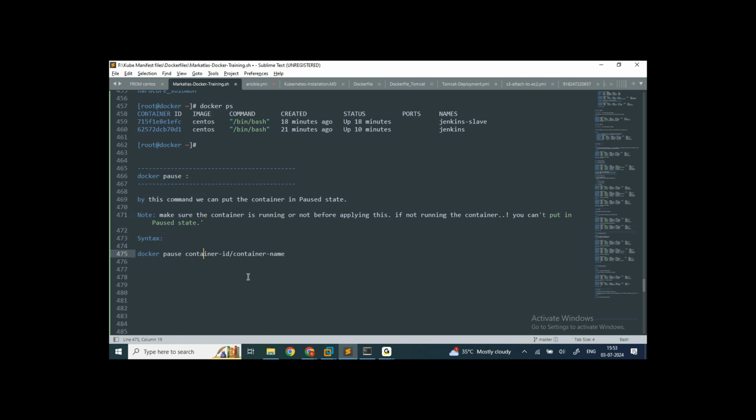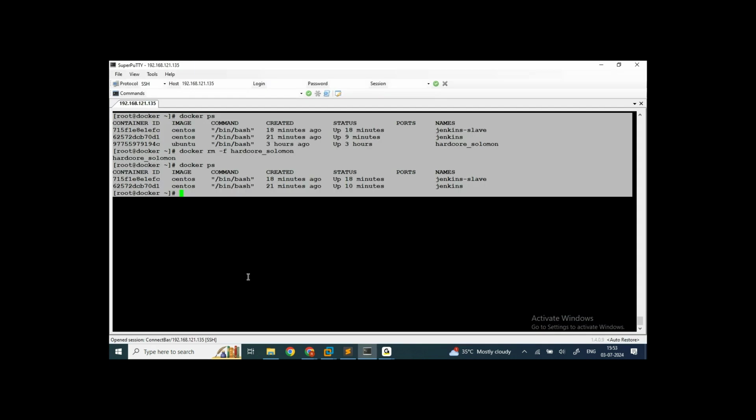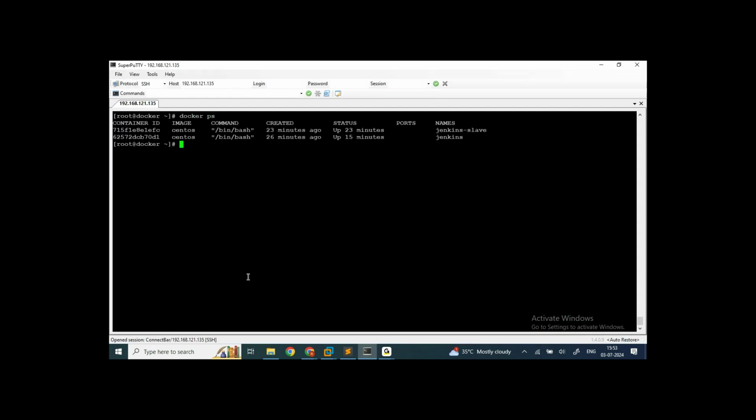Syntax. Next example. Docker PS. See guys, now the containers are in running state. Docker PS is a command used to list all running and paused containers. At present we don't have any container in paused state.